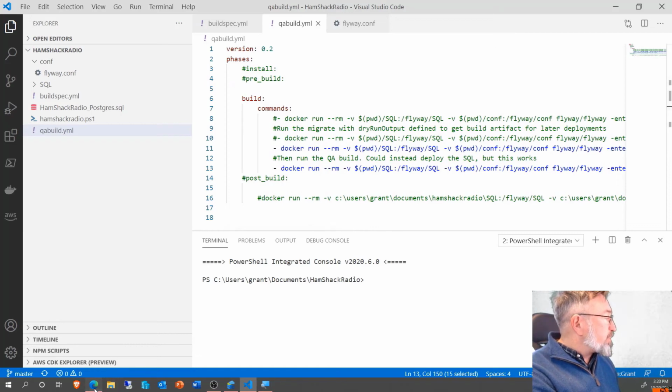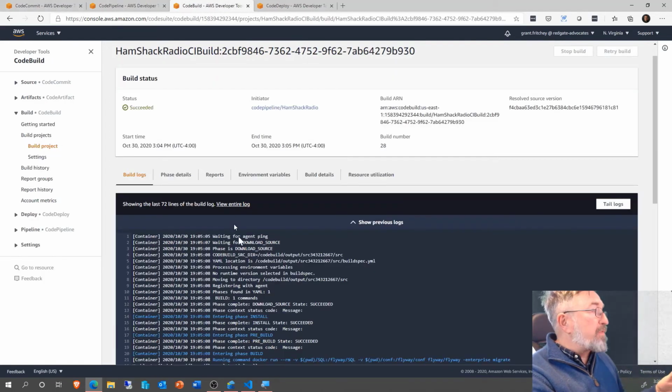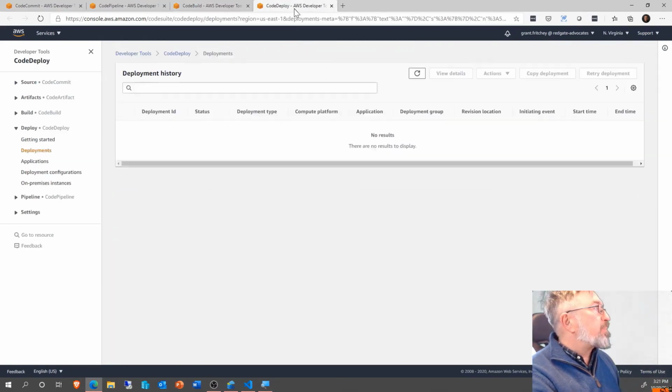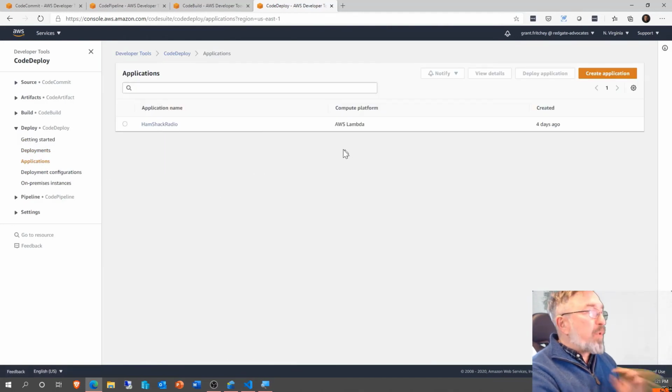Now, the next thing we have to talk about, we've talked about code commit, we've talked about code pipeline, we've taken a look at code build, we've seen the output from code build, we've seen the input from code build. The next thing we have to talk about is code deploy. Now, right now, no deployments. I have set up one application. We have not yet deployed to it.